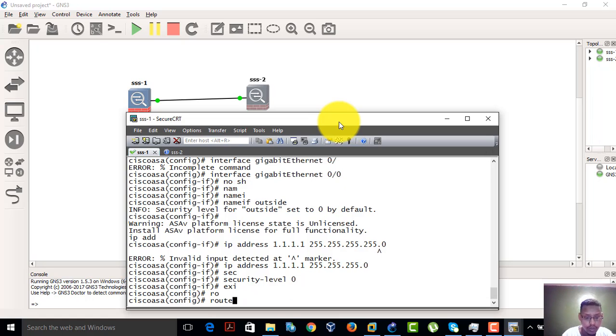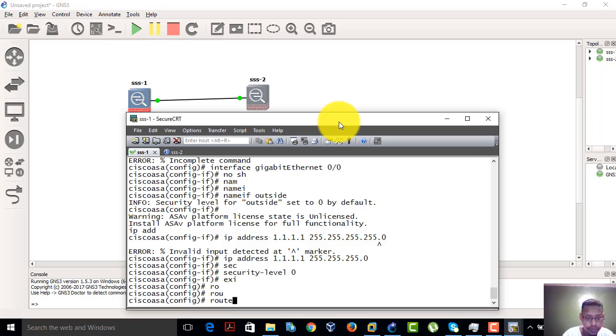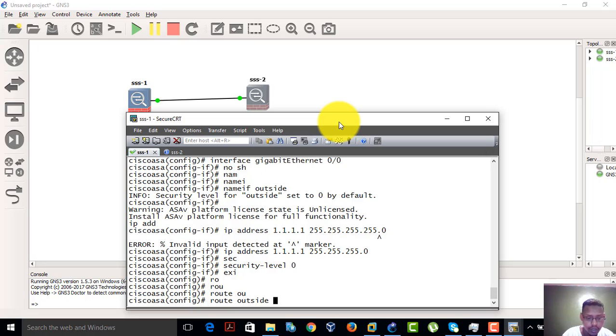And then let me go route. So route outside 0.0.0.0 0.0.0.0, and then to 1.1.1.2, the neighbor.